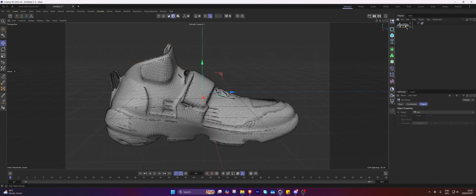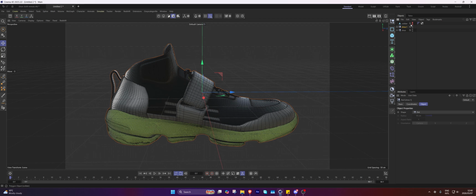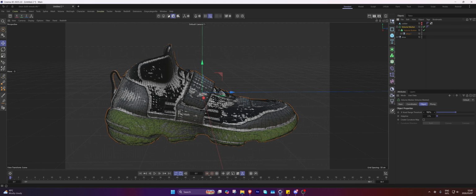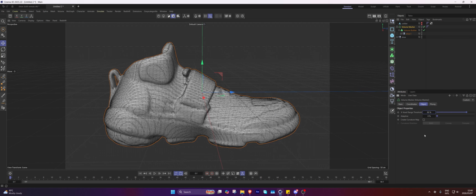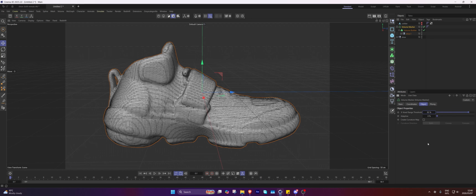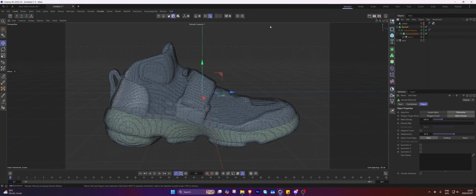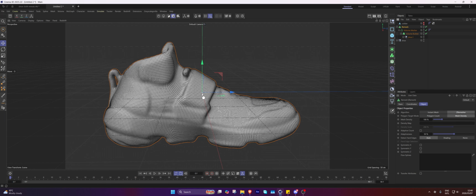Let's do that exact process again. And this time we're going to create the cloth. So let's go volume builder, volume mesher, set this to 2. And over here, we want to set this to something kind of high, like maybe 80, maybe 85 even. Yeah, I think that looks good. Let's throw this into a remesh. And with this one, we're going to keep it procedural, just because I think it's nice to keep things procedural in case you wanted to change something later down the line.